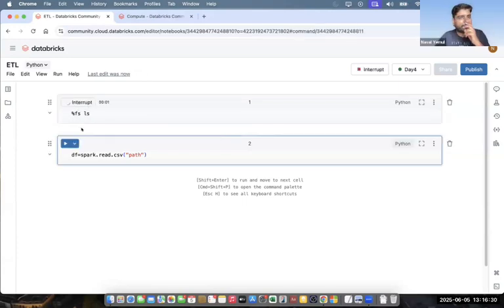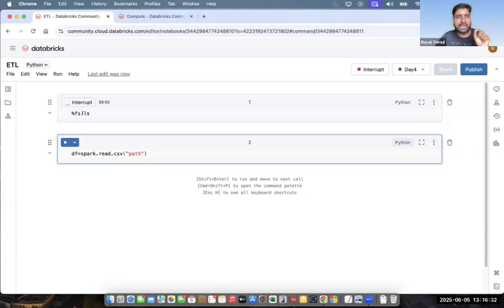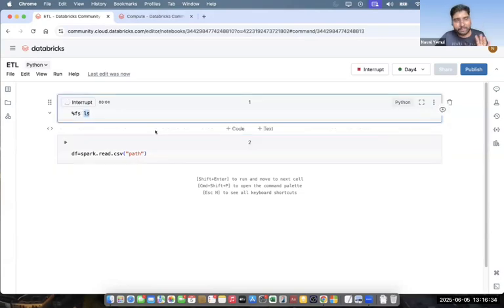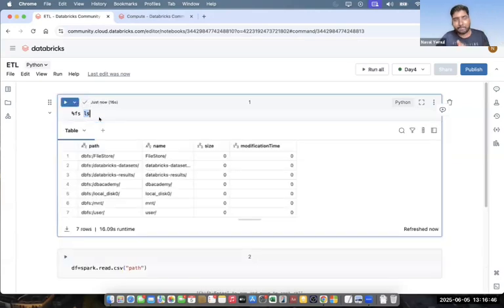The moment you do %fs ls, it's like a shortcut, and the ls command lists all the files, and you would get the list of all the files which are there in your DBFS. Today DBFS, next week ADLS. The command is the same. Everything is the same.